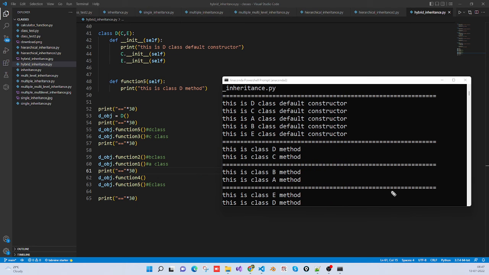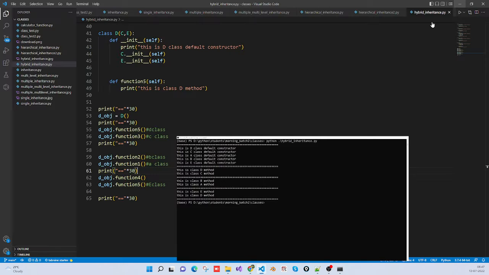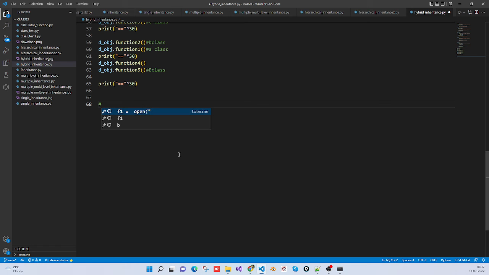This is one small hybrid inheritance, but when we are working with the actual project, there will be different classes inherited in different ways. So I am giving a small assignment for you. Assignment now.